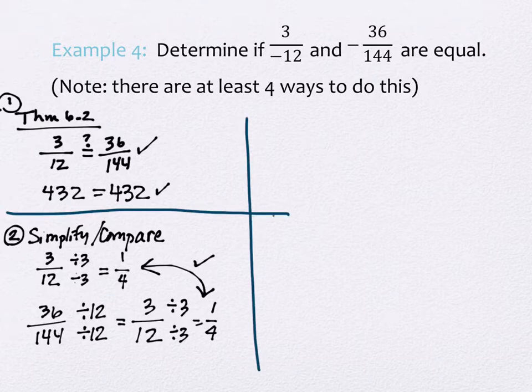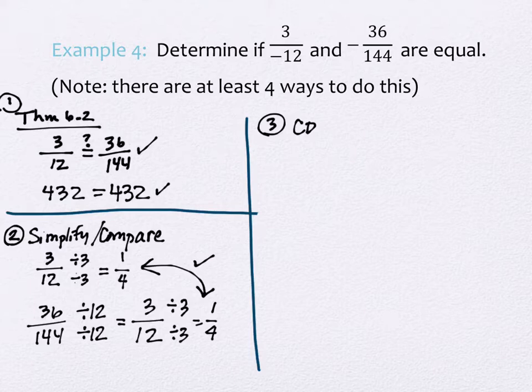So you can imagine simplify and compare is really nice when things actually are large enough that simplification makes sense, or maybe when they aren't so large that simplification is difficult to do. Ugly numbers, things like that. Let's do the next one. We'll do common denominator next, specifically common denominator. The last one we're going to do is going to be least common denominator.